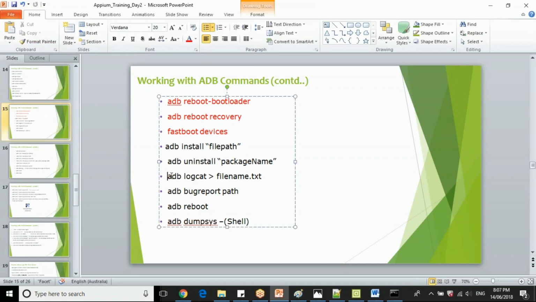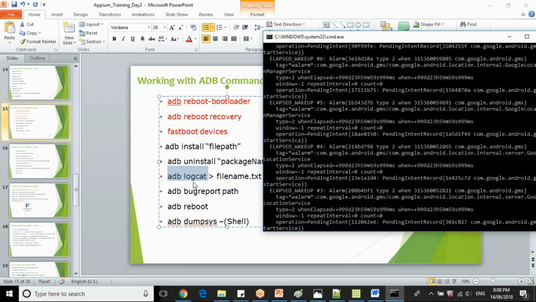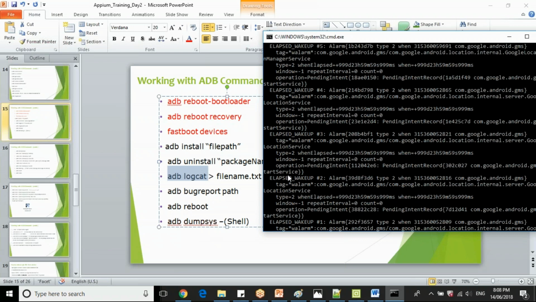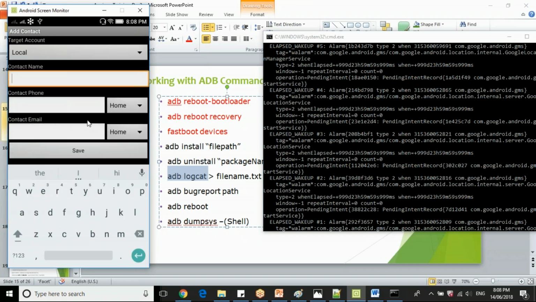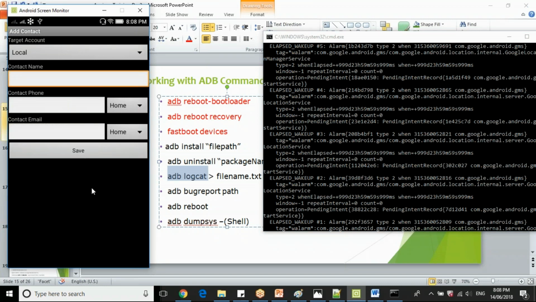So clear with ADB. Then what is logcat? This is one of the important features, adb logcat. Logcat is nothing but, when you are working with your application, based on your activities and packages, whatever pages you are navigating, logs will be generated in your system, guys. This is an application which is running in the Android operating system, right? So logs will be running here.